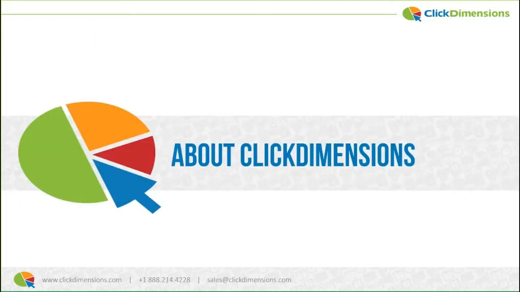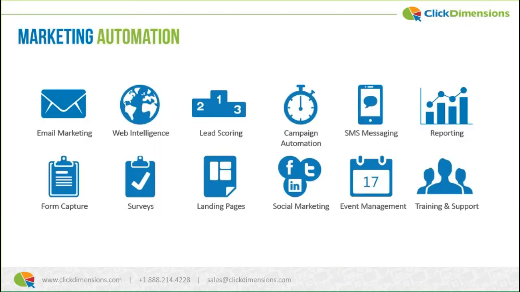For those of you that are not familiar, Clique Dimensions is the leading email marketing and marketing automation solution for Dynamics 365. We've been around since, I guess, 2010, so about 7 years, and our product has been growing and adapting over those years. Currently, our feature set looks like this. We have a mixture of marketing execution features like email marketing, campaign automation, SMS messaging, event management, surveys, etc. Social marketing, as you can see, is one of those key core competencies that we have.